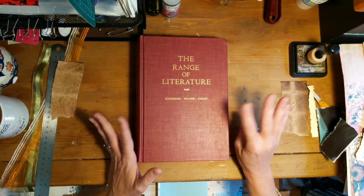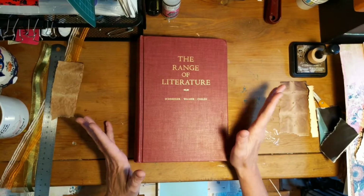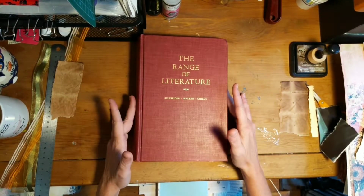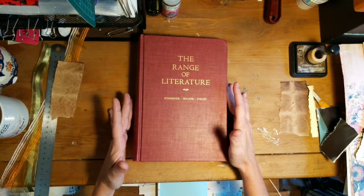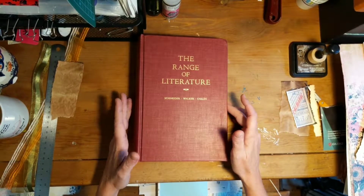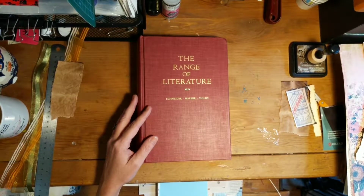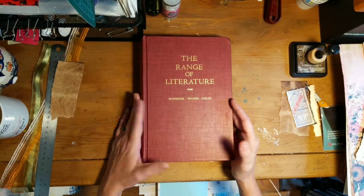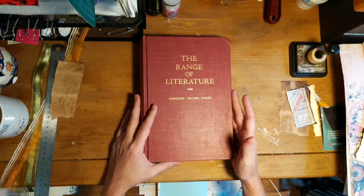I would suggest gluing the pages before decorating because your pages can shift on you, which they did in my last video. They shifted quite a bit and I couldn't get it to lay right. So that was just a mess. I was trying to avoid it by going and gluing, but things happen and that's okay. It's totally okay. This is my first book and it's going to be my personal one. So, I mean, it doesn't bother me.